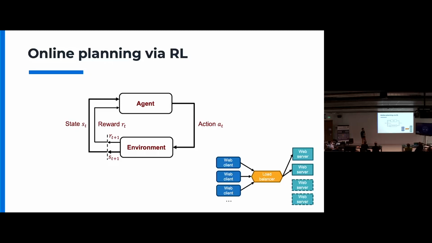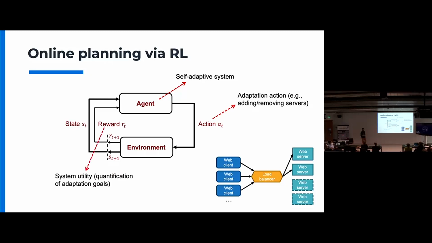So how does this map? The agent, if you want to really follow this idea, will be your self-adaptive system. Your action will be an action that you do at runtime. The reward will be typically a system utility, some kind of quantification of the satisfaction of your adaptation goal. Typically, you use some weights there, unless you want to do some Pareto optimality, which will be weird. And then the state will be the system and/or the environment. This is interesting, Alvin, right? So, and/or the environment state.